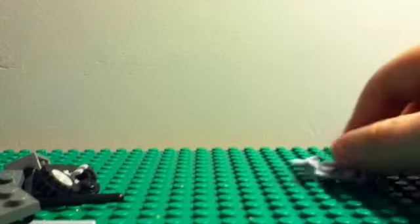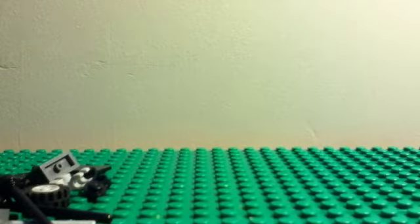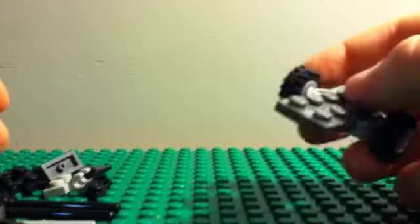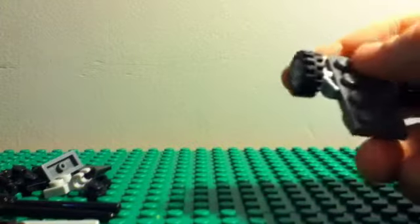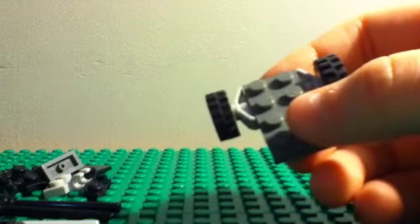First, take this wheel holder and put the wheels on it. Done, and where is the other one? Nope, that's a different one. Oh, I knew I was going crazy. And the other one. Then you're gonna take your long 2x4. I did not rehearse. You're gonna take this and put it under here.